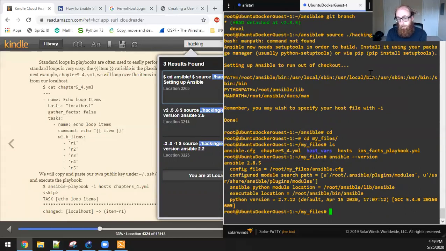I've got a config file path to the one local to me. And, oh, this is really nice. This is showing me all the modules. So this is how I could figure out what name to use, VEOS or EOS, just by looking here. So let's do that.